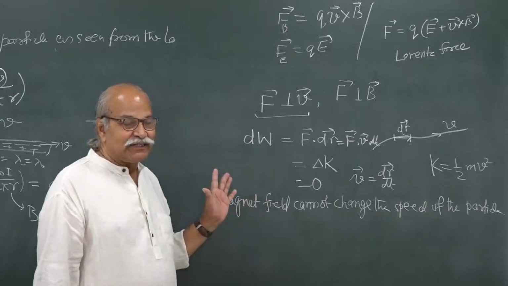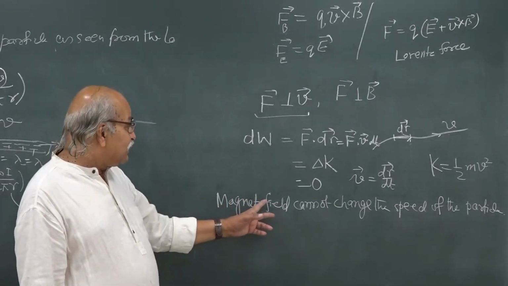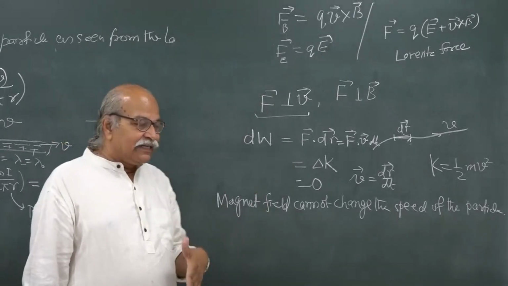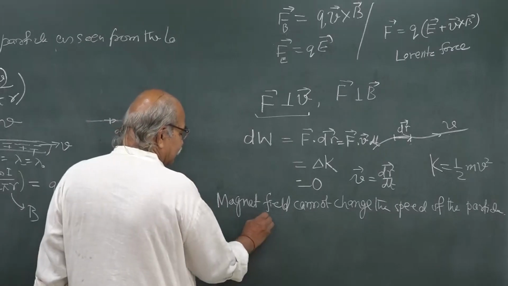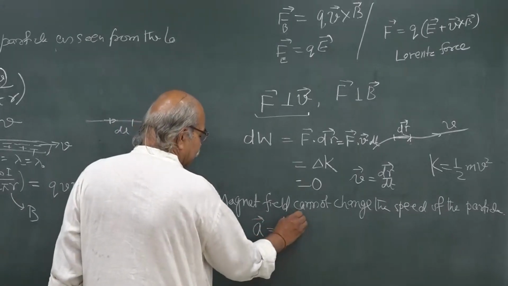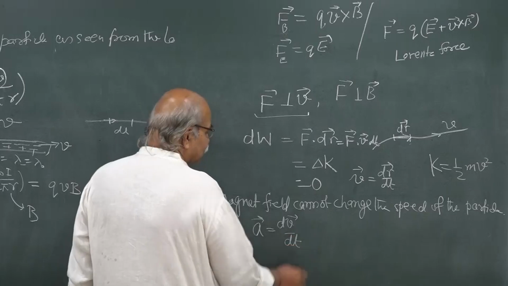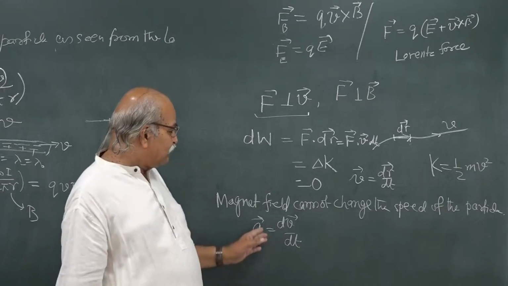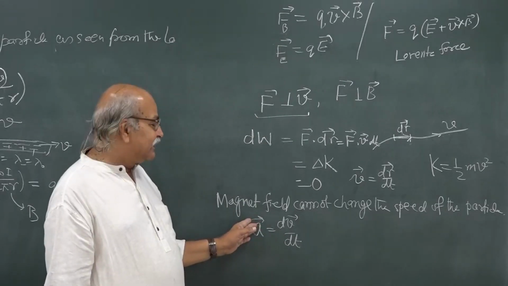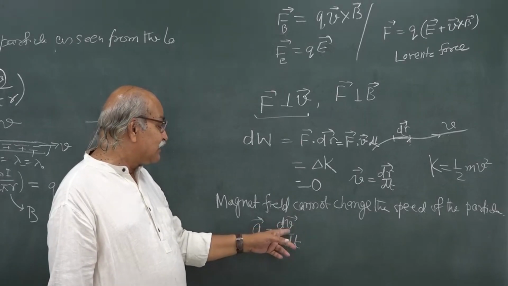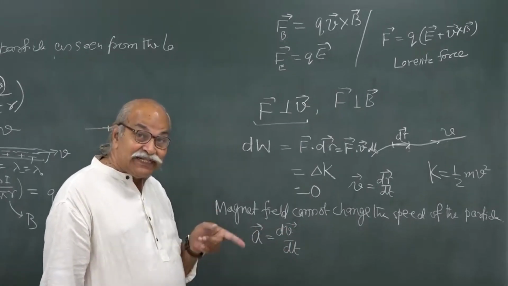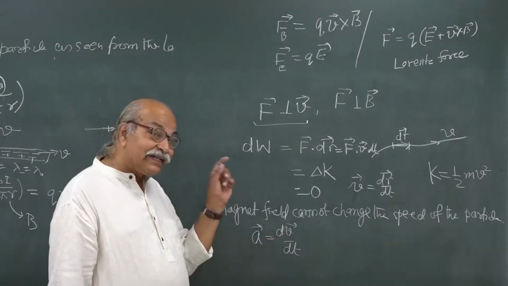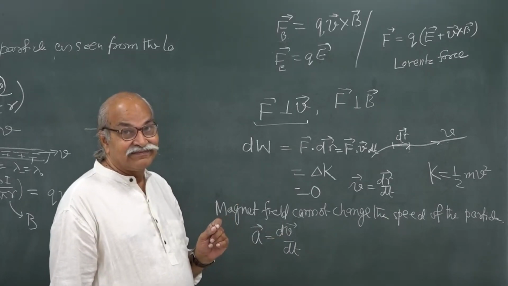Magnetic fields cannot change the speed, but magnetic field exerts force, and if force is there, acceleration will be there, and if acceleration is there, then this velocity should change, acceleration is dv by dt. So, if the force is there, you have acceleration in the same direction, F equal to ma, and that means this v vector is not constant, but speed is constant, that means its magnitude is not changing, and so the direction must change, right.